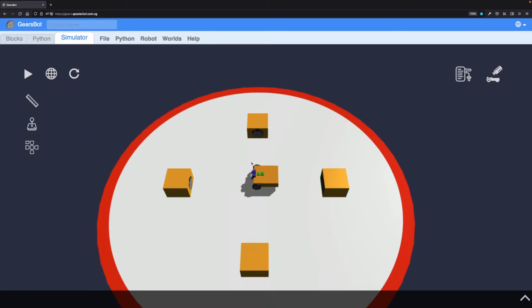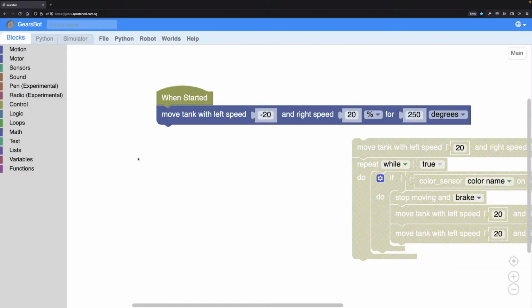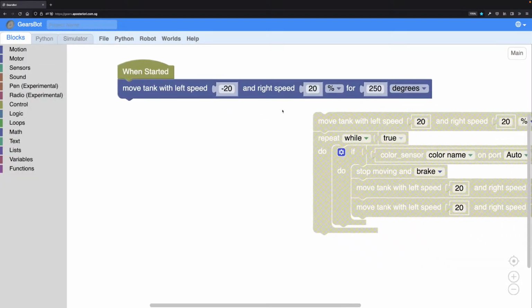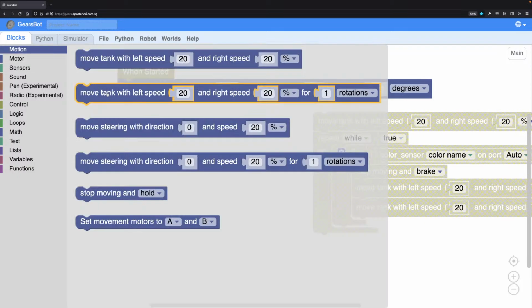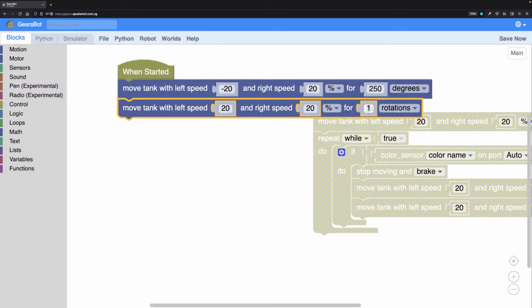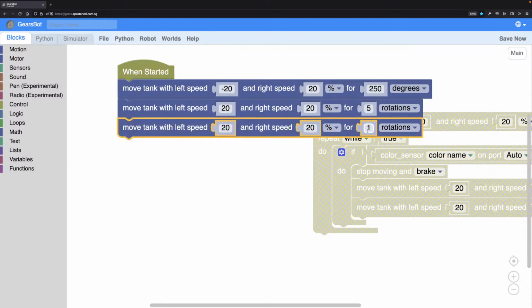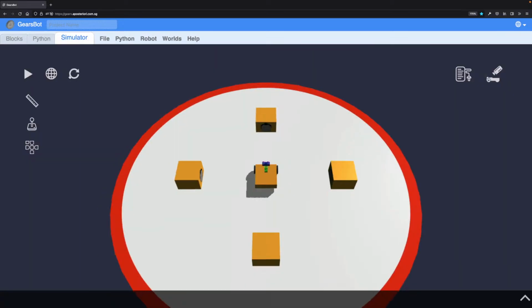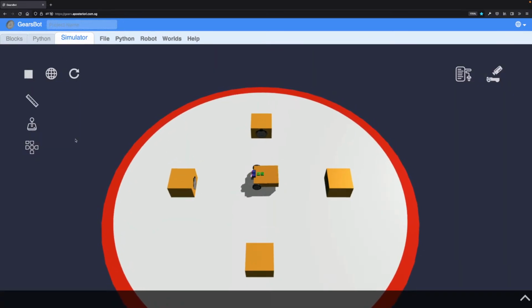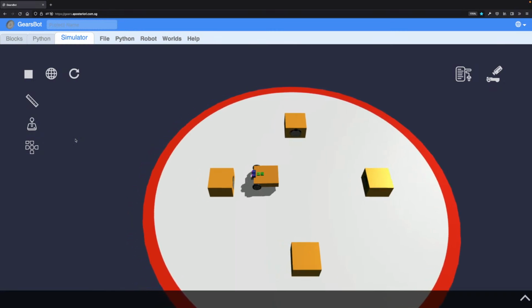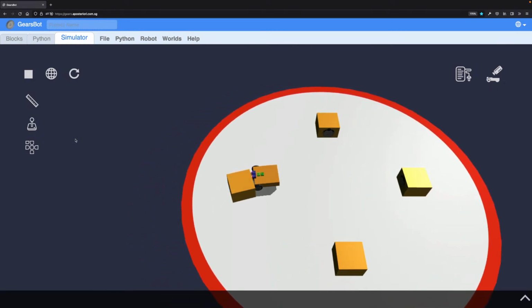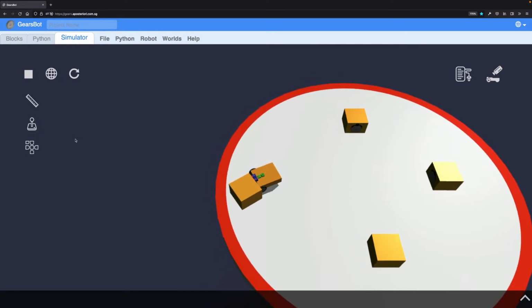But yeah, we've done the right rotation. And all we need to do now is go forward for 5 rotations and go backwards for -10 rotations, and that should knock off the other robots. So we go forward for 5 rotations. Ooh, okay, that's not gonna work. That's messed up our angle.